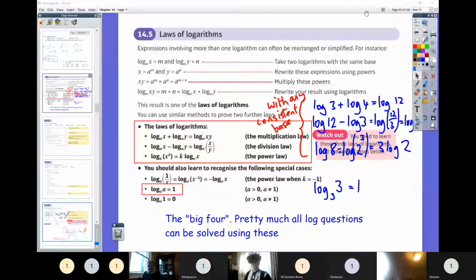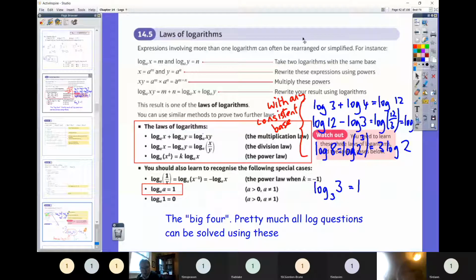So, there are what I would call the big four rules. Okay, so it's the four there that are in the red rectangles. I think it's almost easier just to look over to the right and see it with numbers rather than get bombarded with X's and Y's and A's and stuff.